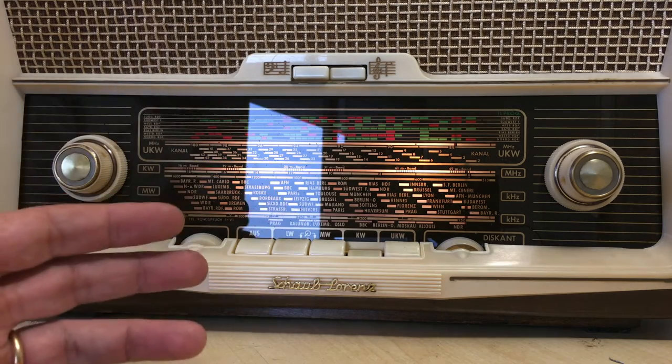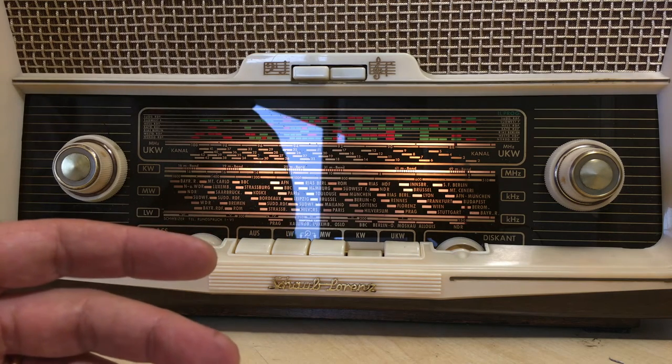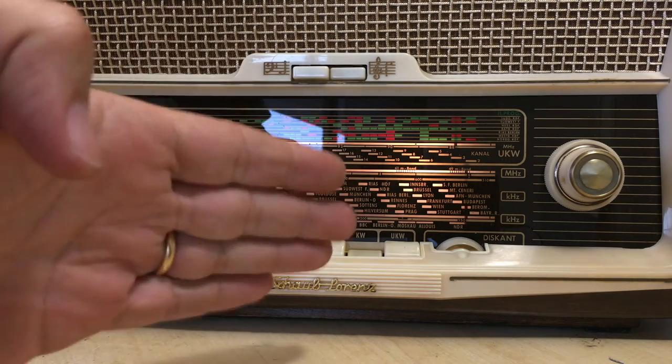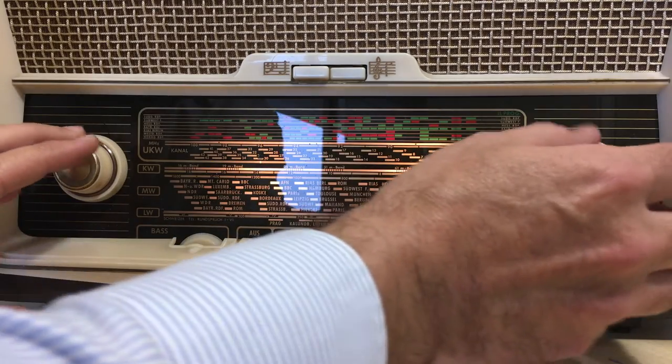There isn't much happening at the moment. It's four in the afternoon. We're in the middle of a rainstorm out here. Yes, we do get rain in Madeira. Bad news for the tourists, but hey, we live here. We need water. We're not picking up much at this time anyway, but we'll just try medium wave here.